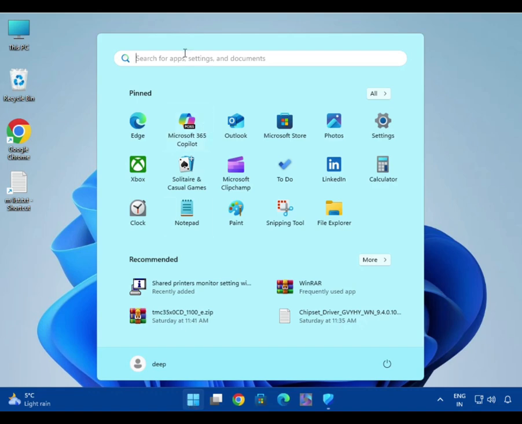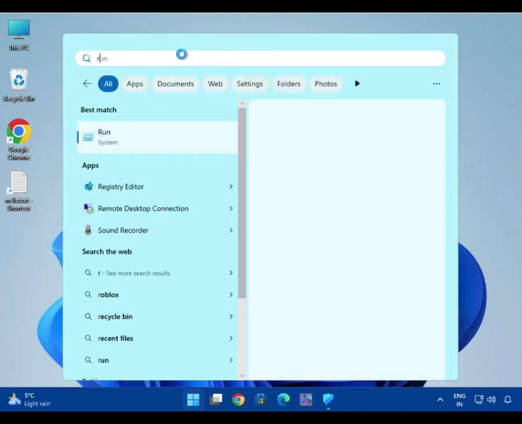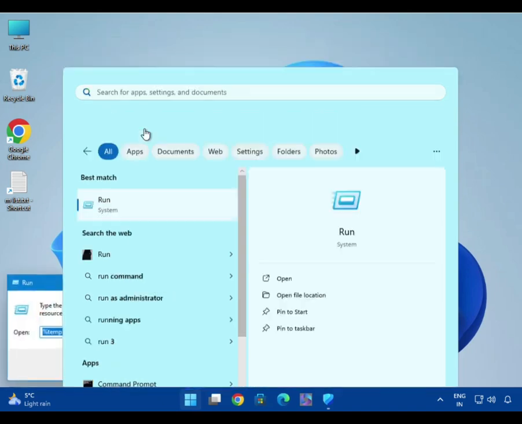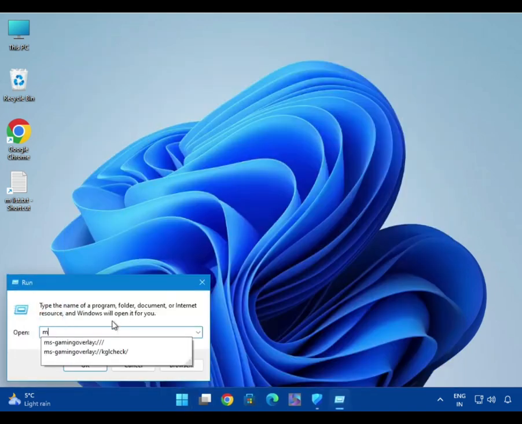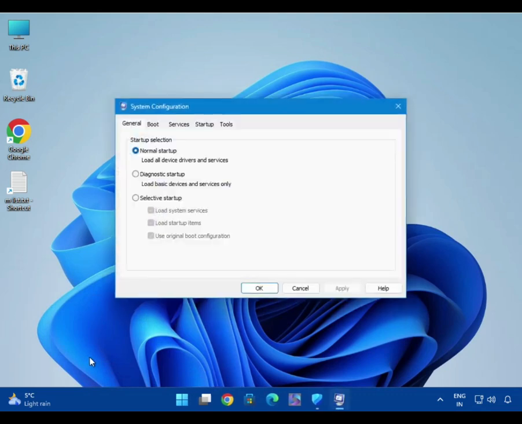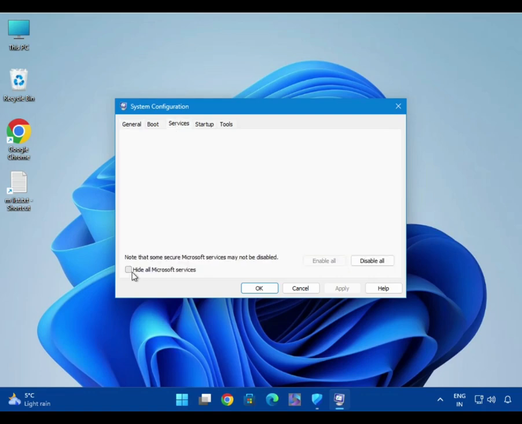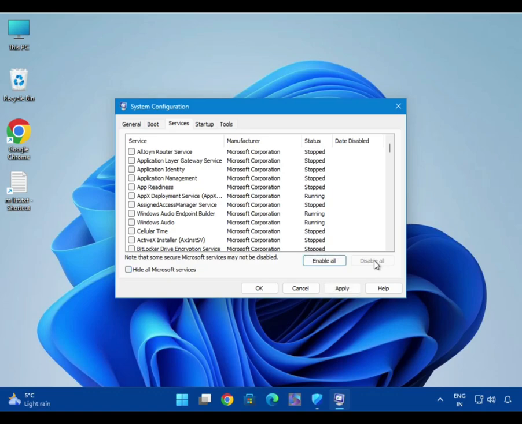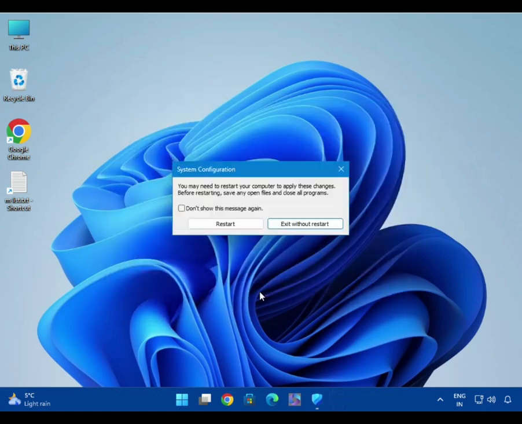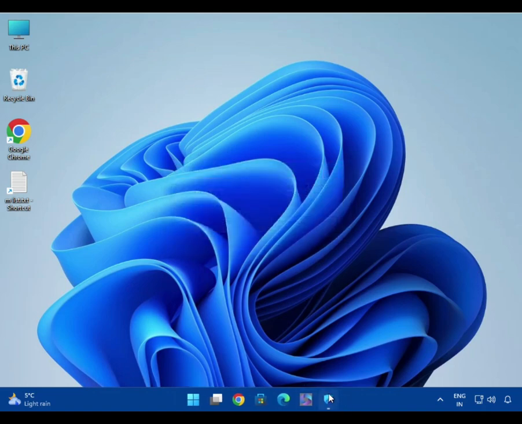Last method, disable unnecessary services. Click on start, search and type run, and type msconfig. Then click on Services, check Hide all Microsoft services and just disable all, then Apply and then OK, and exit without restart because right now it's working in the background.